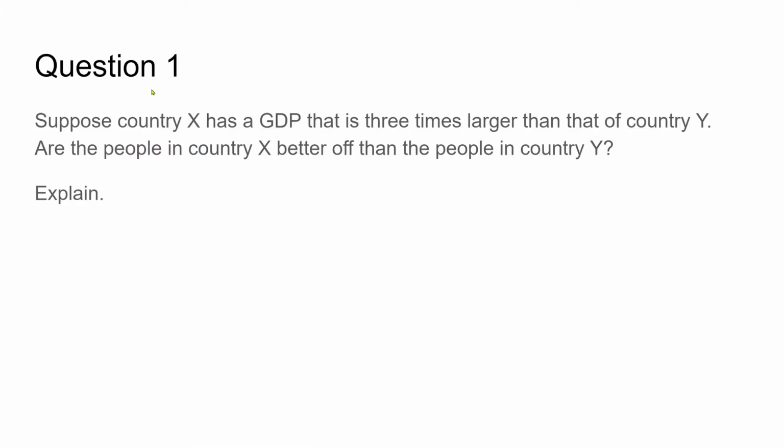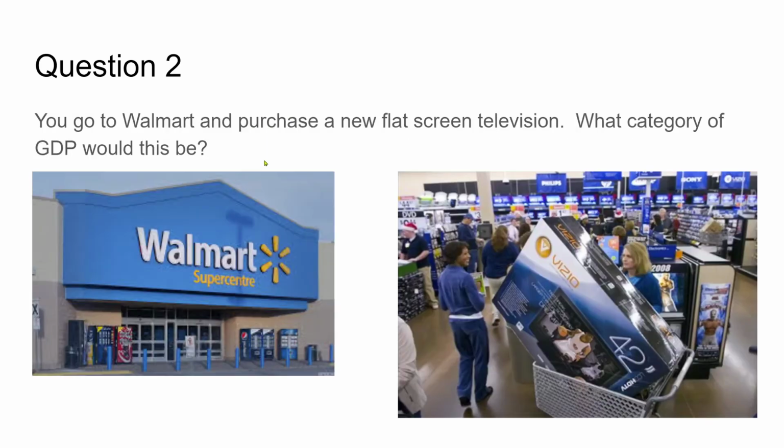All right, so question one: suppose country X has a GDP that is 3 times larger than that of country Y. Are the people in country X better off than the people in country Y? Well, they could be, but you can't just use GDP as the only factor. The question, while it looks simple, is more complex than that.